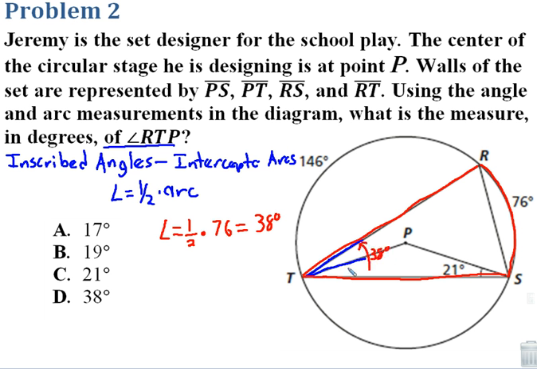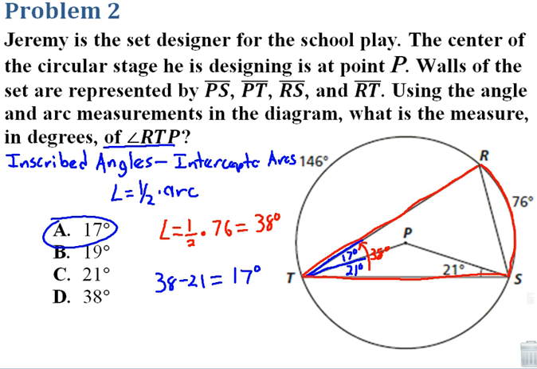The trick is we need to subtract out this other part. Now, to do that, again, just like with the last problem, since both PS and PT are radii of the circle, I know we have an isosceles triangle, so these two angles here will be congruent. We also have 21 degrees in this lower corner. Okay, so to find the smaller angle, what we'll do is we'll go 38 minus 21, which will give me 17 degrees. Okay, so angle we're looking for here is going to be 17 degrees.